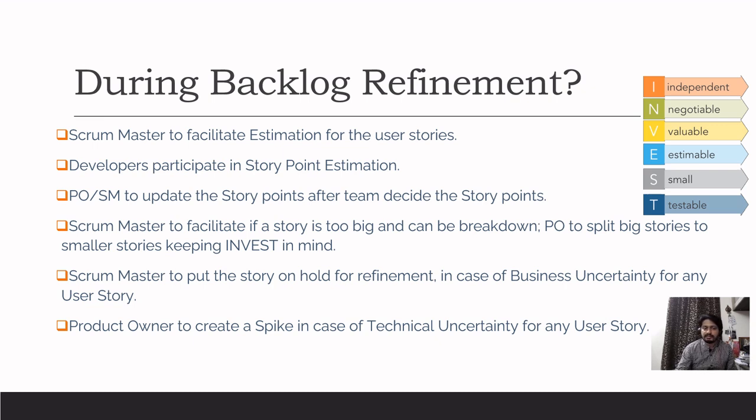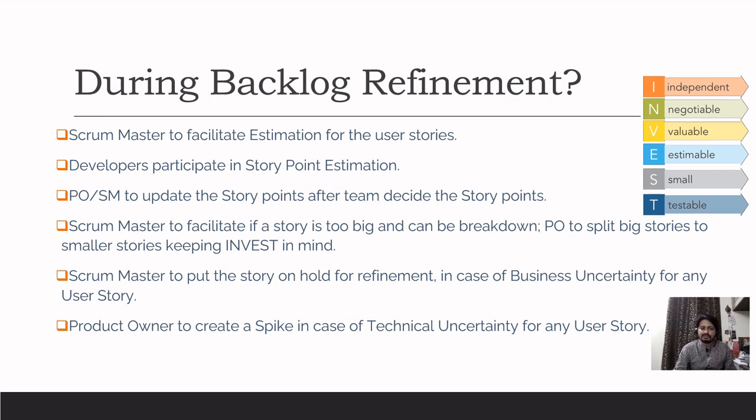What else? Another scenario. Say while discussing one of the user stories, there are some questions raised by the team where the PO doesn't have the answer, and we don't have the stakeholders or the customers in the call. So in that case, PO is not in a position to give an answer, and without that answer, there is too much uncertainty around that user story where the team can't even move ahead and give an estimate for that particular user story.